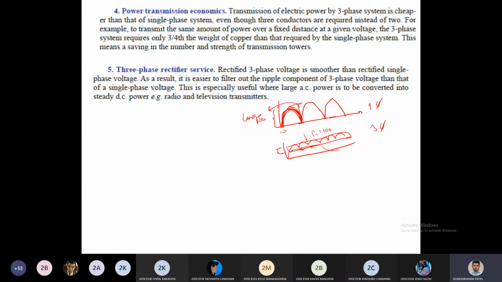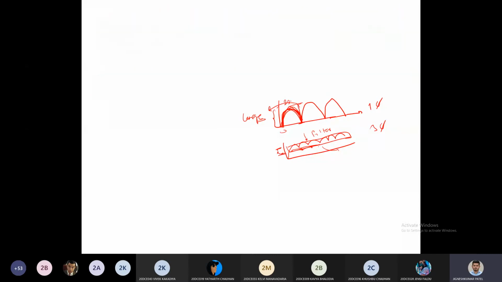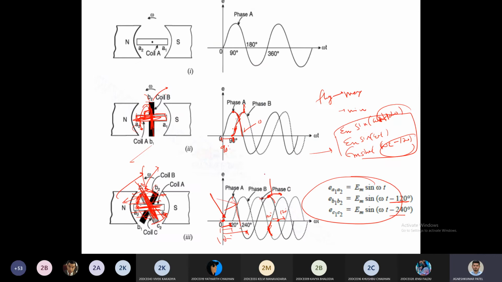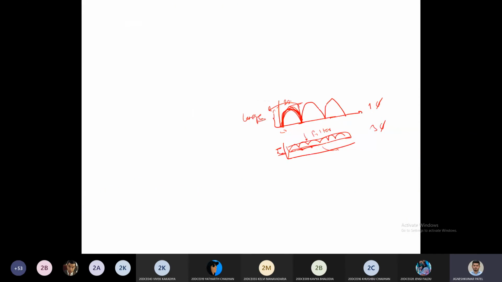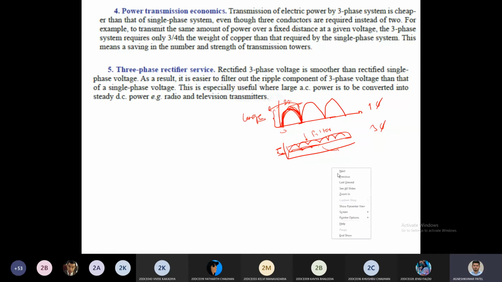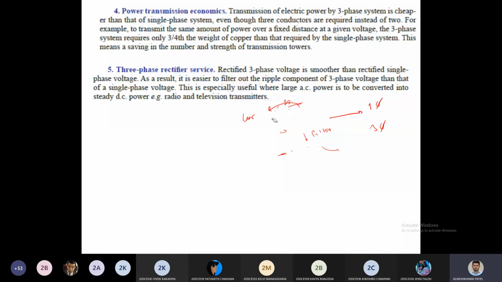So voltage will vary from 0 to 230, I can say, not 230 exactly, 325 is the voltage level. But in here, it will vary only in some portion, like how I draw this. So when it is filtering out, whenever this point is there, it will be filtering out from that point only. So you get only these pulses. That's the point. So rectification is very easy and filtration is also very easy in the case of a three-phase system. That's why we have moved to three-phase systems. Still there are so many points. We'll cover them one by one.